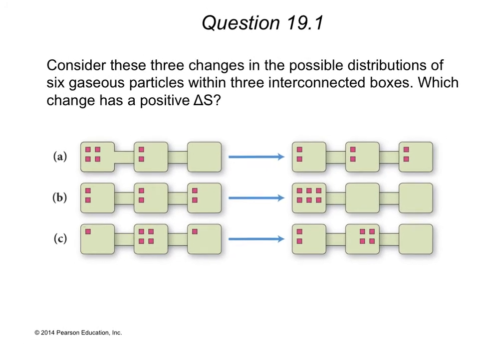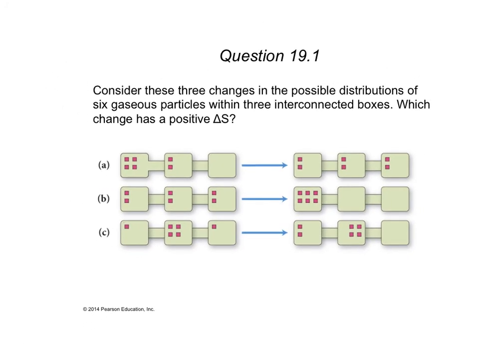in terms of a little conceptual connection question, okay? I have 3 different flasks. I have flask A, I have flask B, and I have flask C, okay? This is our initial state for each flask, and this is our final state for each flask. I want to know which of these has a positive delta S. Go ahead and try this.